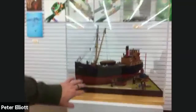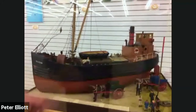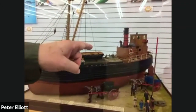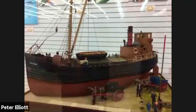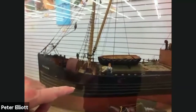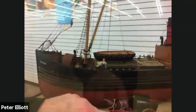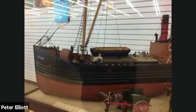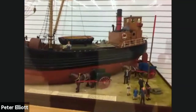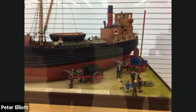This is an intriguing one. This would have been a dredger on the River Clyde in Scotland back in the 1880s. And the idea was the dredger would bring up the rock and silt and debris from the bottom of the river. And in the estuary, when the tide went out, she'd settle onto the riverbank with her flat bottom. Horses and carts would come out. She'd offload into the carts to be towed away and dumped. You know, it worked after a fashion, but as you can tell, it was very labor intensive. And I'm quite sure the SPCA wouldn't be terribly happy about the condition of the horses.